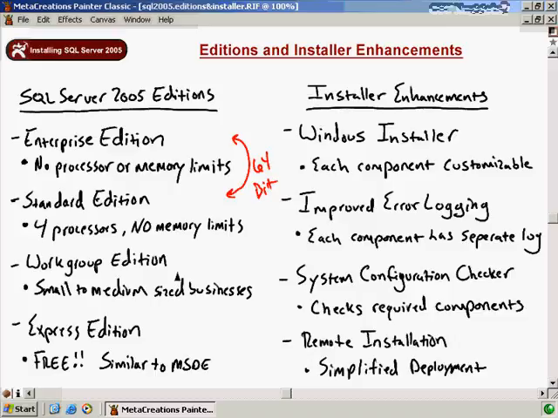Well, Microsoft was nice and they gave us an extra gigabyte of memory, so now we have still 2 processors, but we get 3 gigabytes of memory with Workgroup Edition. Some other things with this is 64-bit support, but only if you have a Windows on Windows available to you, otherwise known as WoW. Same with Express Edition. Same as 64-bit on WoW.